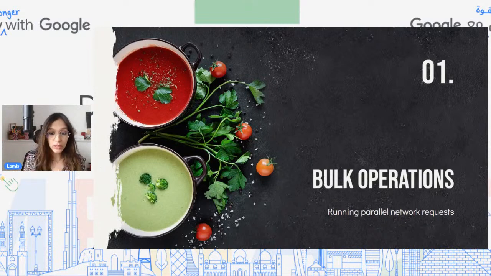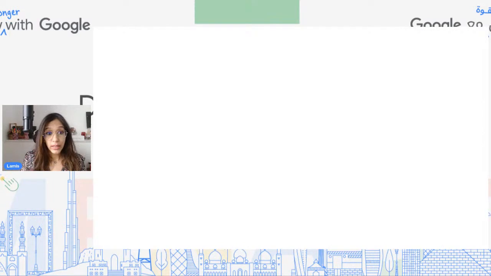And when I say bulk operation here, it's the fact of calling multiple requests at the same time. Okay, and it's a use case that we can experience when we implement web applications. Okay, so here is the UI.